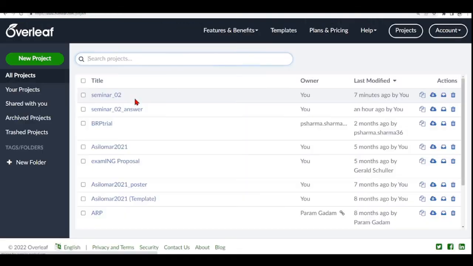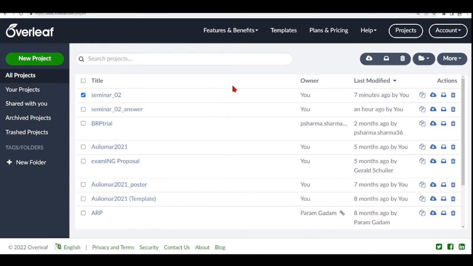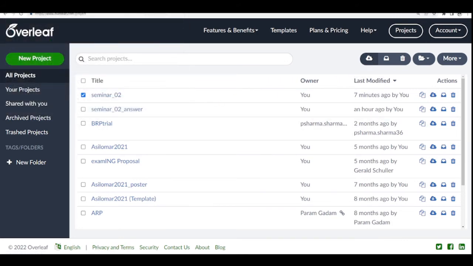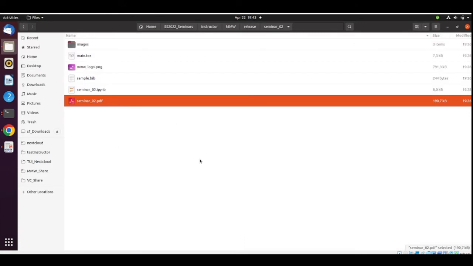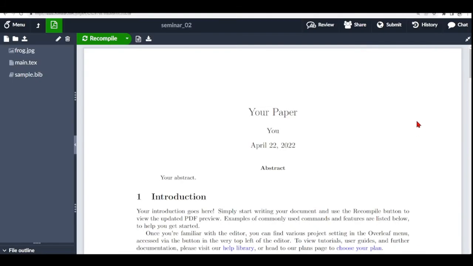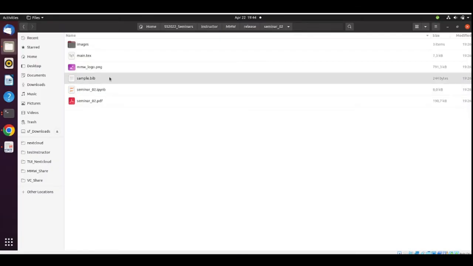You can take your seminar and download it. It's going to generate a zip file. So you download this to your folder, you extract, and you put the files there. In this folder you must have your seminar notebook and your Seminar 2 PDF that was generated by LaTeX. In Overleaf you have the option to download the PDF, clicking here. You have this sample bib, used for references. We didn't work with this today, but leave it there.